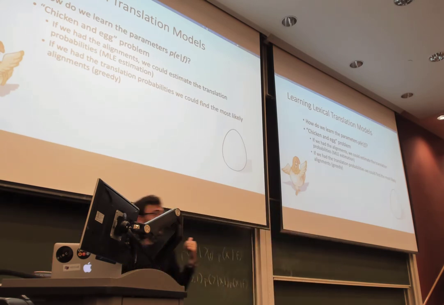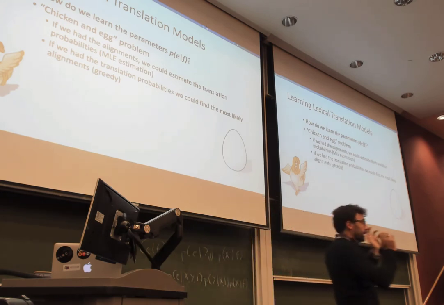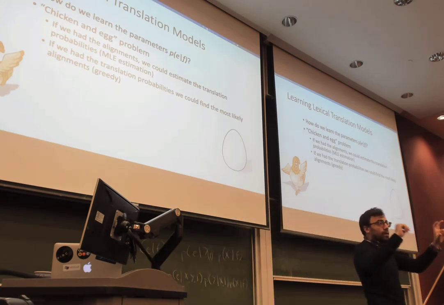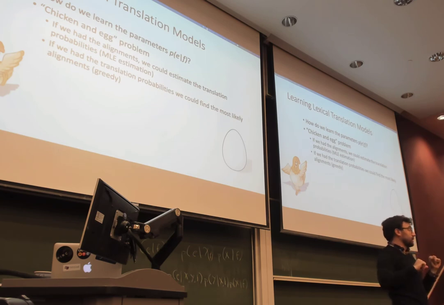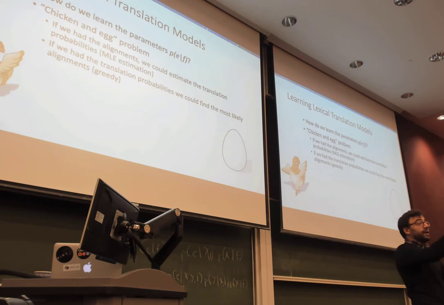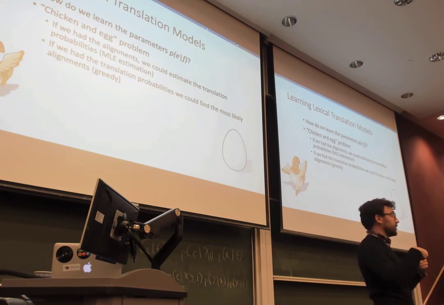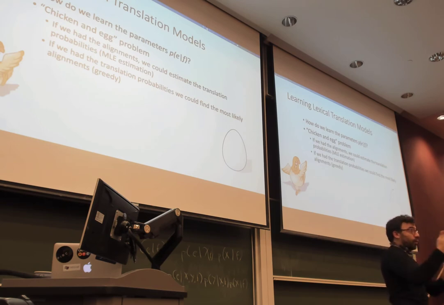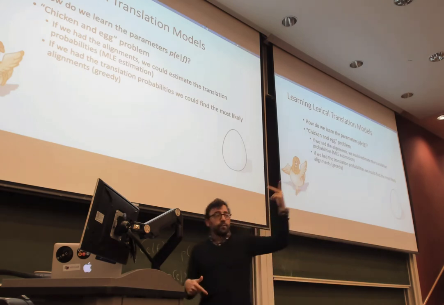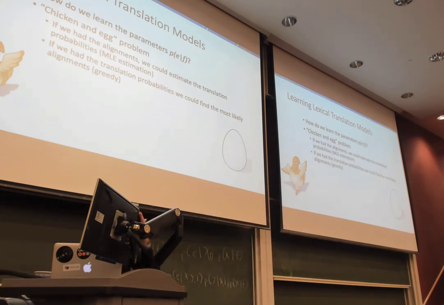So, it's really a chicken and egg type of problem, right? If we had perfect alignments between all of the data that we have in our training corpus, then it would be easy to compute good translations, like lexical translations, okay? Opposite, if we had really good translation probabilities, it would be very easy to produce faithful alignments, okay? So essentially, yeah, that's what this slide says.